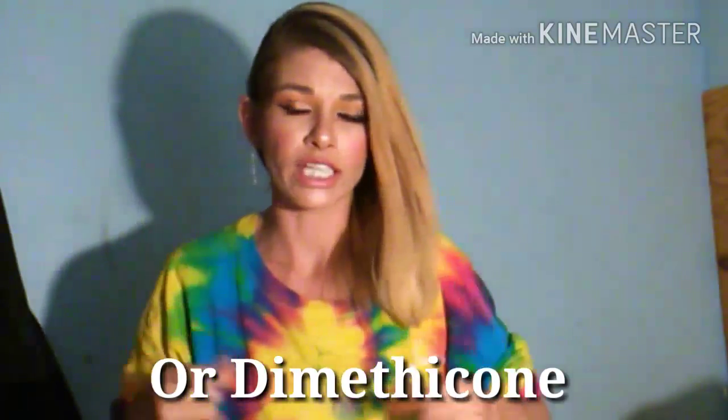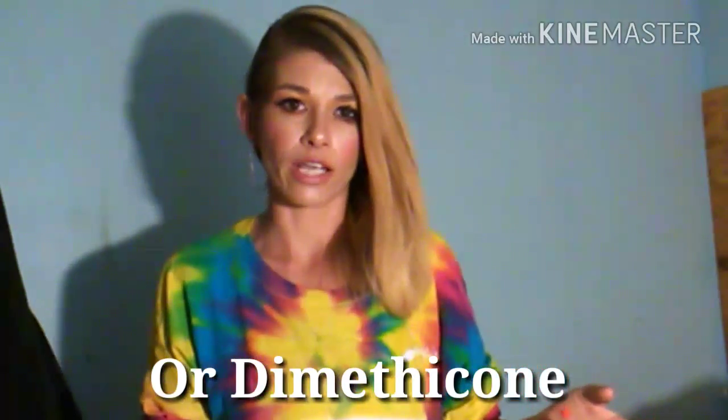Some of them will have silicone in them, and it just feels so velvety and soft, and those are the mattifying primers. A little tip would be to use a foundation that has the same base as the primer that you're using. That also helps with a more flawless finish. If you are using a primer with some silicone in it, some of that can interact poorly with the foundation that you're using, so you might want to watch out for that. And the best thing to do is just test out your primers. I'm going to show you a couple of my favorite primers, then I'm going to show you how I put them on.